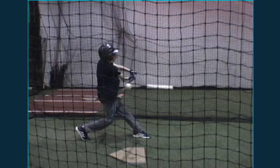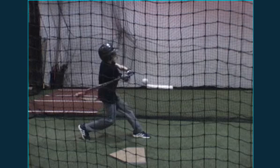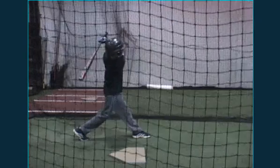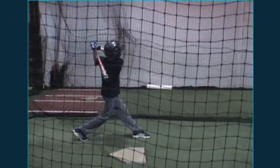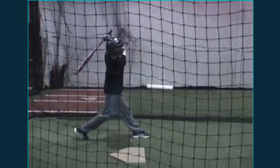And as he approaches the ball now, you can see how late he is in terms of getting to the ball. During games, Tommy would be hitting a lot of ground balls and weak pop flies to the right side of the field. And through contact, we can see here how his hands are just not really strong and extending through the ball. When everything is played at normal speed, Tommy's swing looks fairly efficient for an 11, 12-year-old ball player.